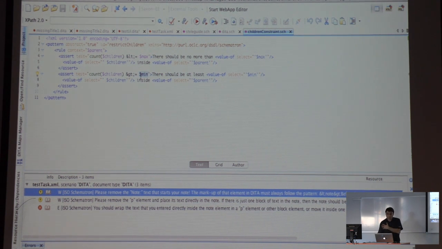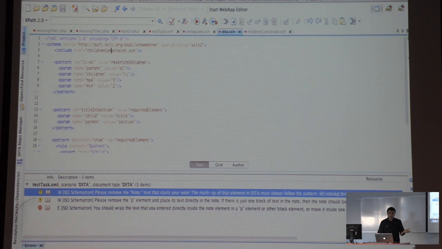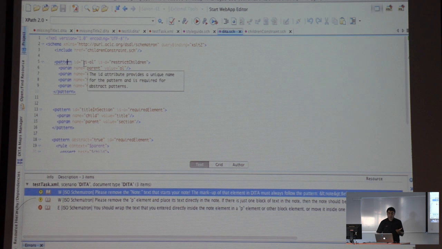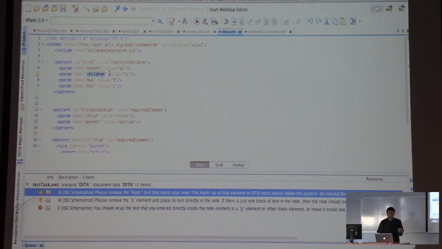And then someone that creates a Schematron for DITA can create a pattern that says li, list items in an ordered list, right? And says it is a restrict children. And then it says the parent is OL, the children is an li element, and the maximum is 5 and the minimum is 2, right?